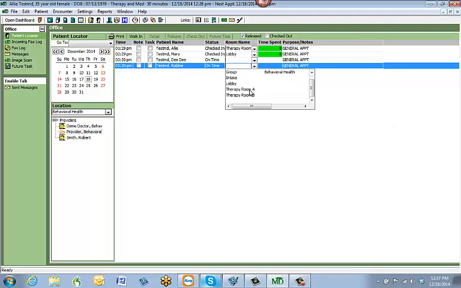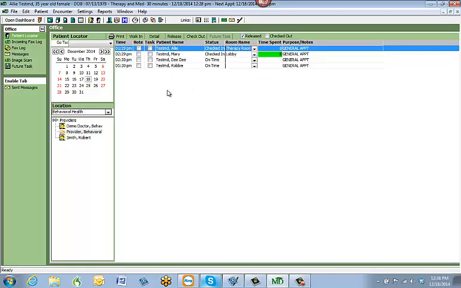Not only are the locations of the rooms customizable according to what you have in your office, but also the color coding and the time spent is also customizable. So if you don't like the fact that it moves from green to yellow to red, you can change those colors to anything that you'd like. Also, the time between the changing of colors, you also can customize as well. Now, as a physician, I can see that ClinixMD is waiting in the therapy room and has been waiting for about 8 minutes. So what I'm going to do is simply open up my encounter.